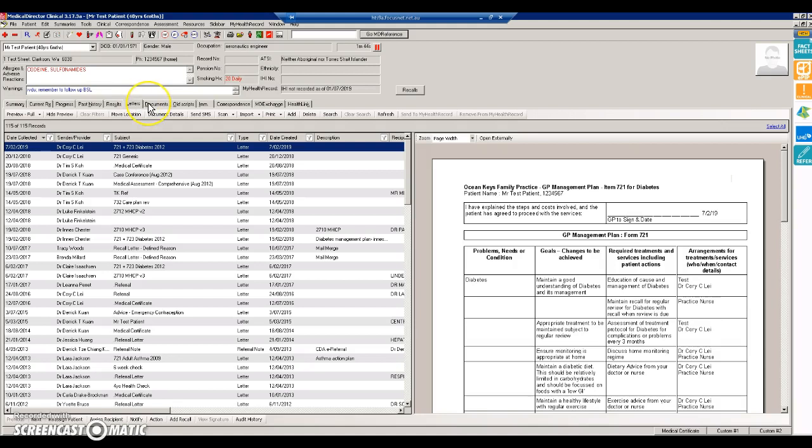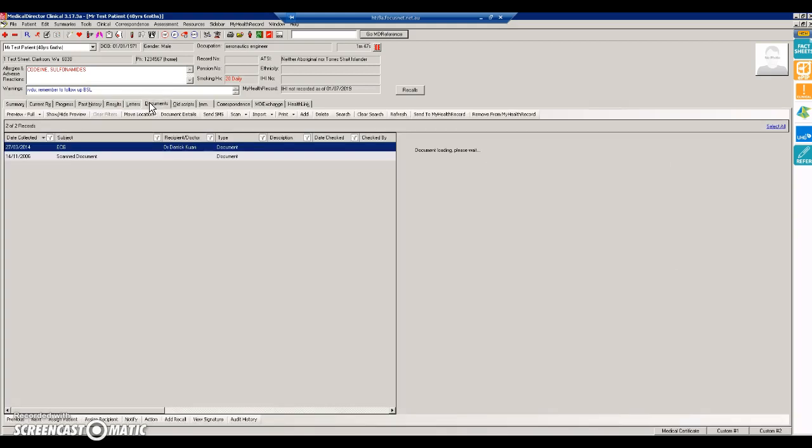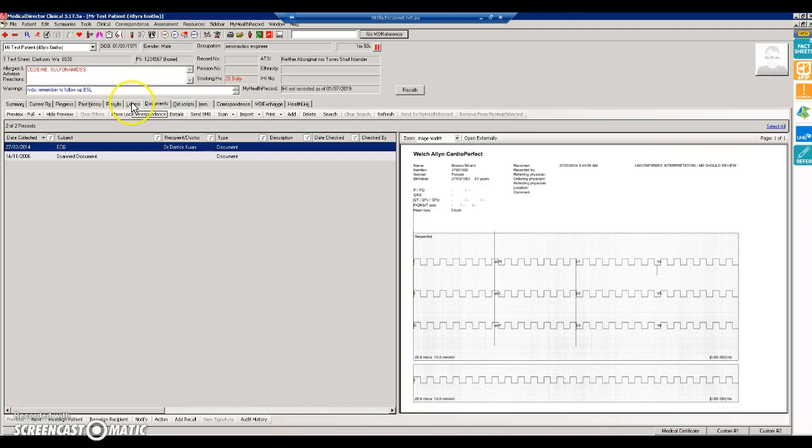The documents tab includes some of the same sort of information, but often a lot of the things that have been scanned in directly from paper receipts. So those are the three tabs to look at when you're looking for correspondence.